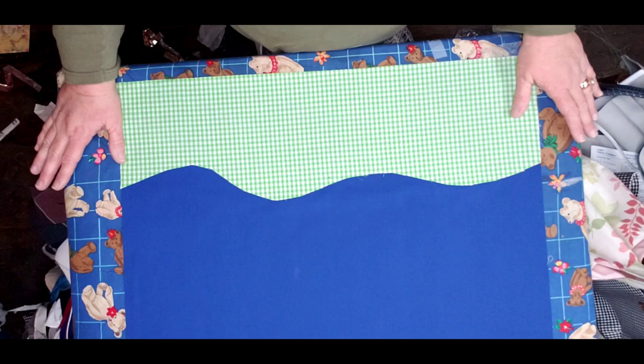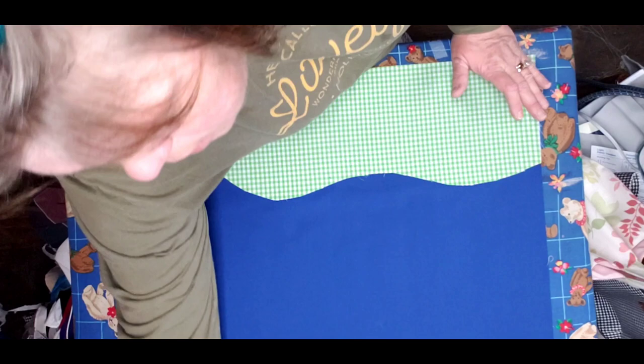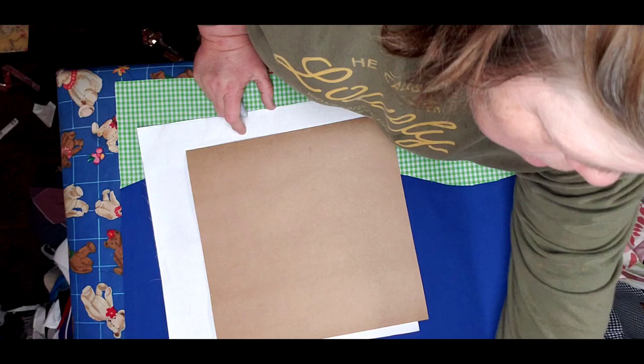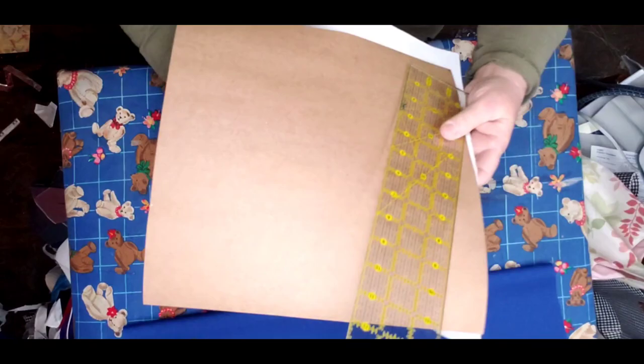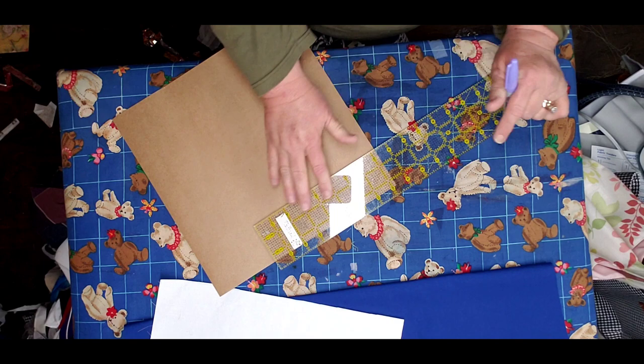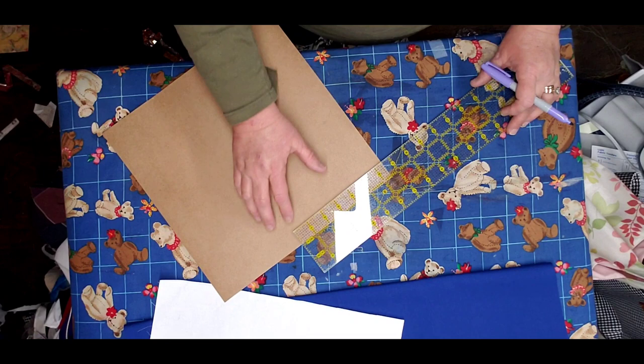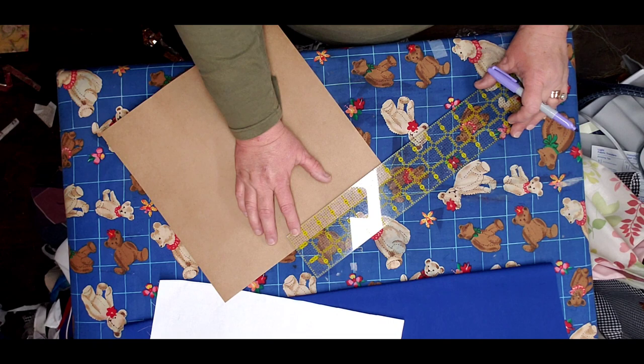All right, so now I'm going to take my white fabric, and I've got some cardstock here and a small ruler. I'm just going to peel that back just a little bit. Taking our cardstock, we're going to make a pattern. That's the wrong end of the ruler. I'm severely left-handed. I do everything backwards. Let's go about 8 inches.